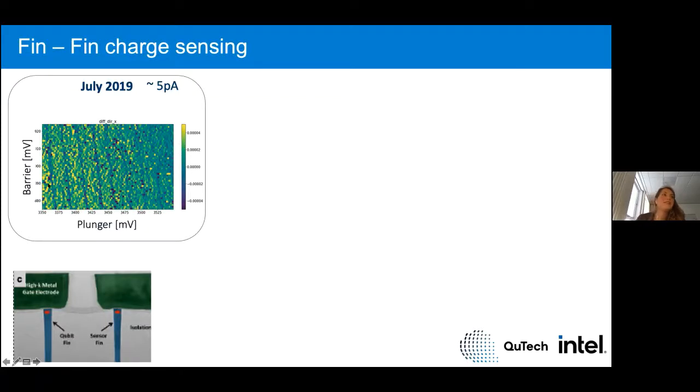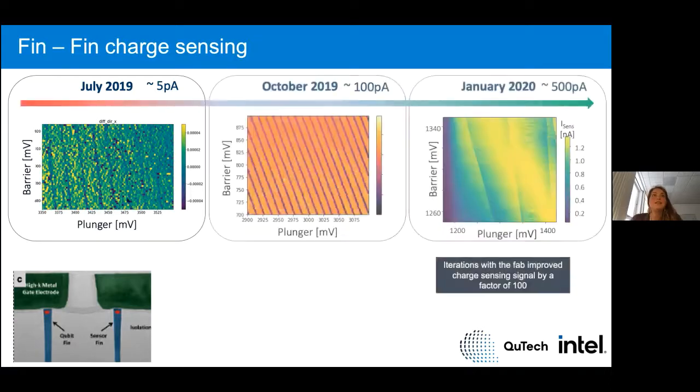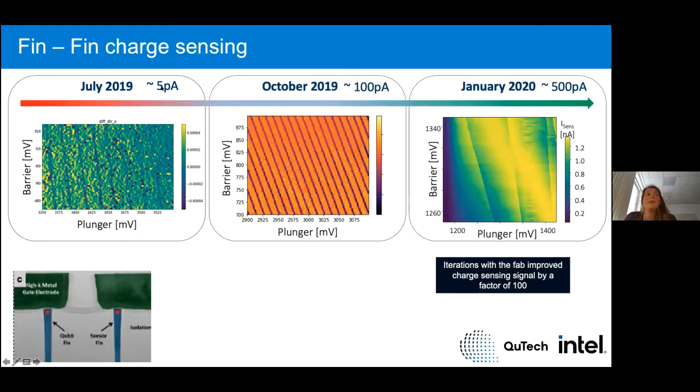And you can see that we can indeed sense the Coulomb peaks, so electrons being added to the dot, but you can also see that it's really faint. But this is maybe one of the perks of working with industry, because we had some feedback back and forth, and by changing the device scaling, we improved this rather rapidly, in a couple of months, from a charge sensing signal of 5 picoampere by a factor of 100 to 500 picoampere. And this signal of 500 picoampere is large enough for us to do single shot readout. And why, I'll show you now.